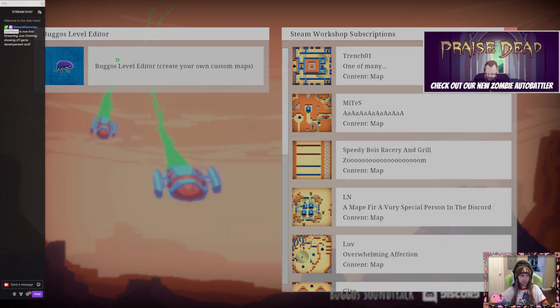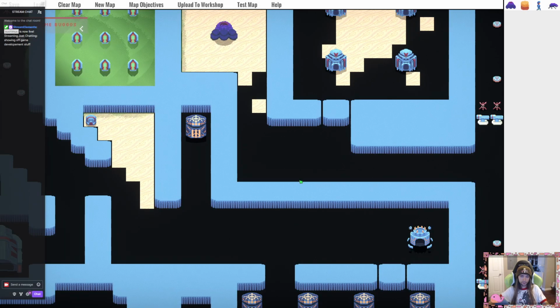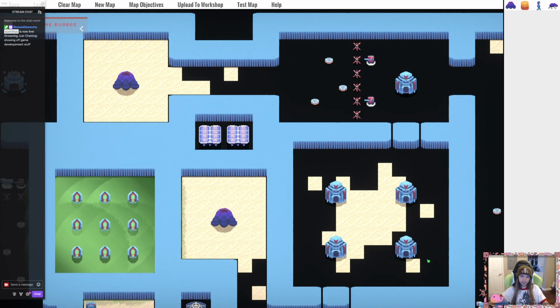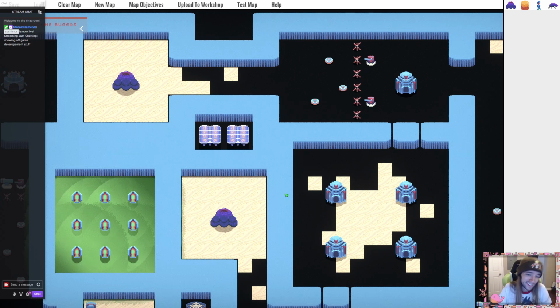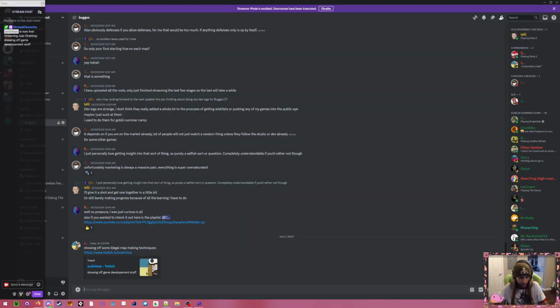We're gonna go to custom levels, editor, and we are going to load up illegal 2, right? And this is gonna be a little capture window, roughly here, I think. We're gonna upload this to the workshop, and we'll just call this Starship or something, right? It looks kind of like a starship. Right. So there's a fun little map. Anyways, so now we're gonna go into here.